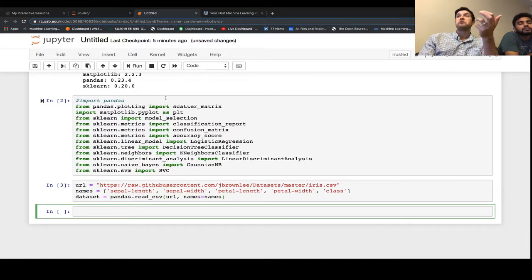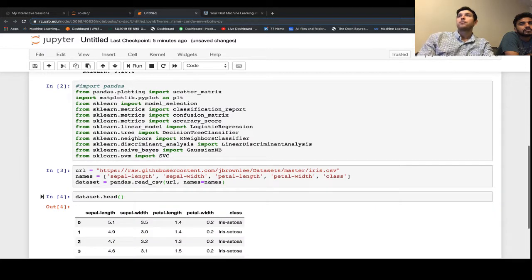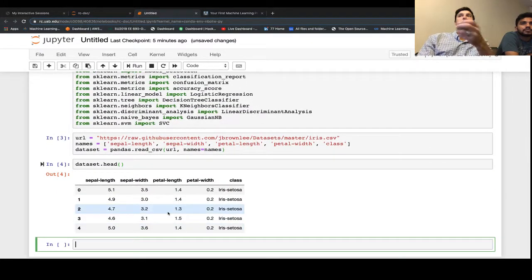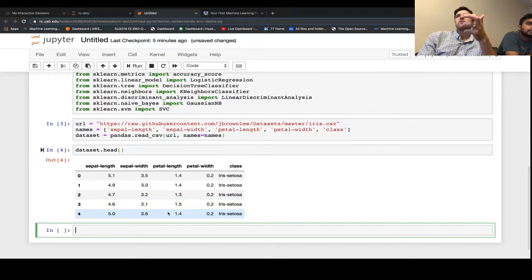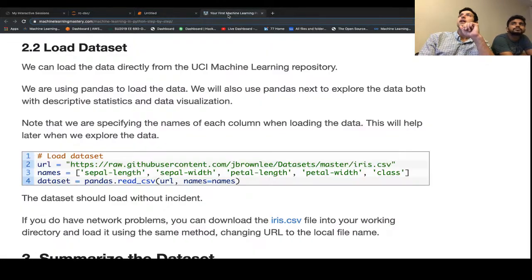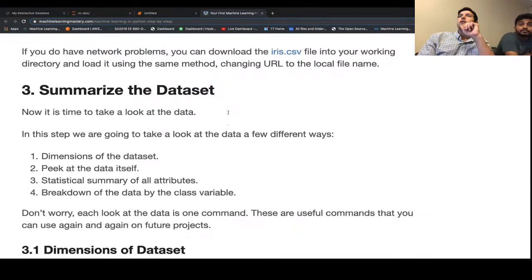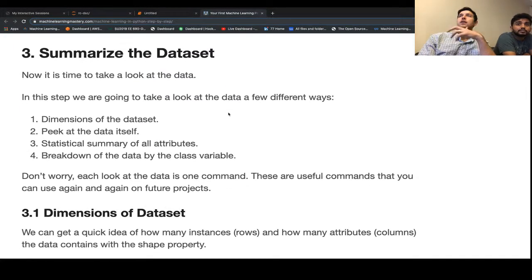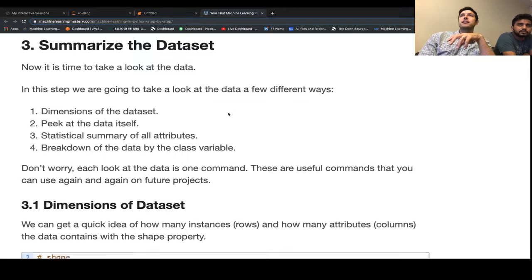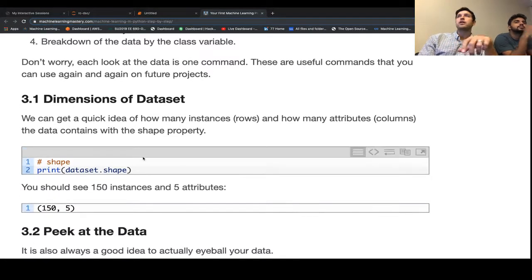Okay, so that worked. Again, if you've seen previous ones, you should be able to go dataset.head, and it'll give you the first 5 rows of that data set, and so you can get a feeling for what's going on in there. So let's scroll down. It looks like we're going to do a little bit of data set exploration stuff, so that should be good.